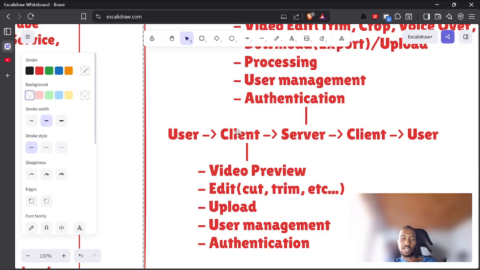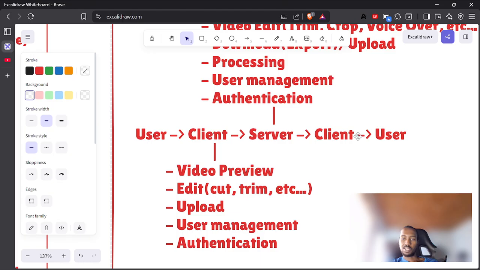And then that client, once you put in your login information, you have just made a request to a server. And then when that server responds with either you put the wrong password or the wrong username, that server is returning data to you, and then that data is going to be presented to you in some type of form. It can be a notification, it can be just a message, or it can be an action, right?